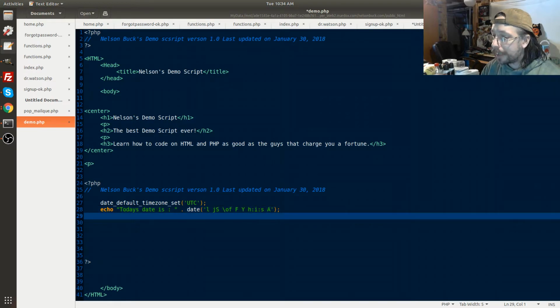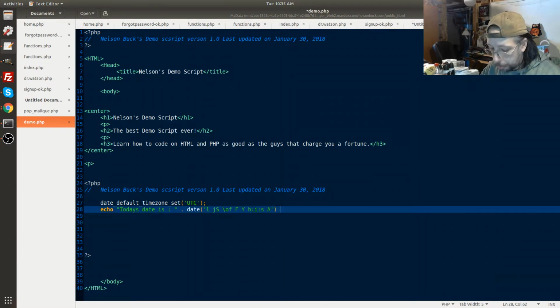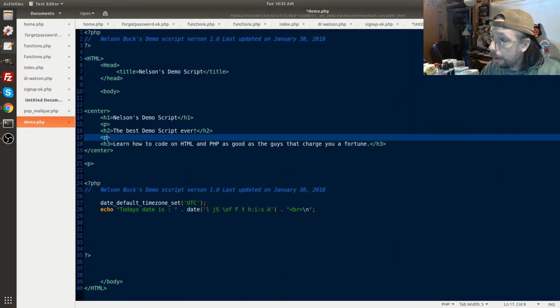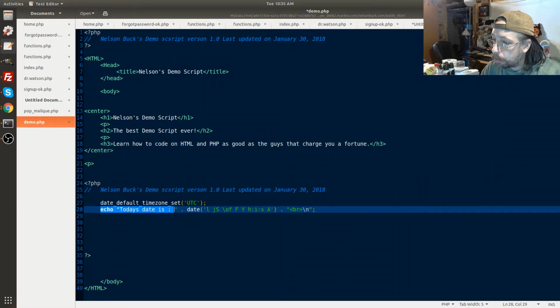Now, let's go look at time. Now, what this did is essentially, actually, to tell you the truth, what I would normally do is put another period, quotation, BR, \n. This \n tells the browser, tells the environment that it's a new line. Just like BR stands for a break or line break, whereas P is paragraph break. Paragraph break is the end of your paragraph, there's a blank line, and then new paragraph starts. BR is the end of your line, and the next line down is where you start doing your writing. So there you go. So what we did here was we're echoing today's date is colon.